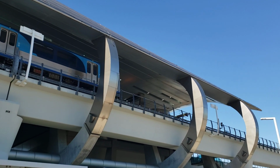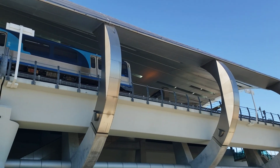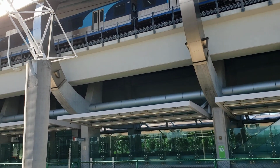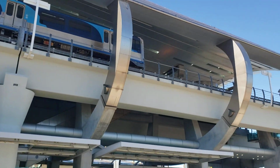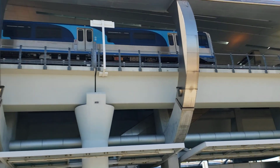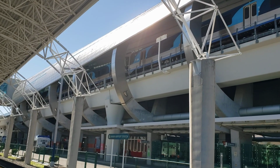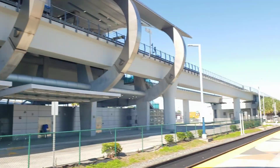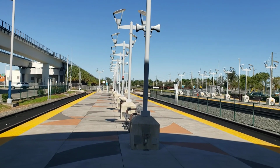I've always really loved the design of the Miami International Airport Metrorail station. It's one of my 4 favorite stations on the line, the others being in no particular order Brickell, Dadeland North, and Palmetto. And these are specifically the Hitachi-built trains, which are really, really nice to have on the railroad. Definitely an improvement from the old Bud trains, even though I have mentioned before, the Bud ones are very nostalgic, considering that I've ridden them lots of times in the past in my youth. Oh, there's the horn.